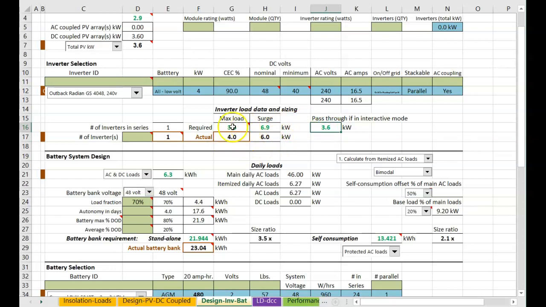Well, it turns out that our load and our PV array are similar. A lot of cases, if you had added, let's throw in some AC couple up here, and let's see, put in 10, and you had one inverter rated at, let's say 3 kW.